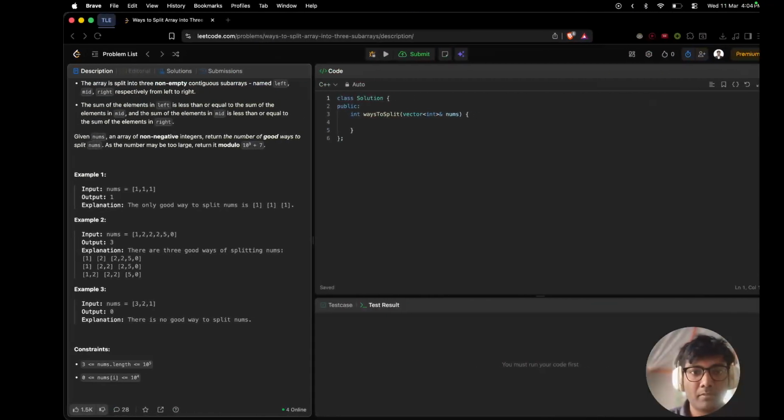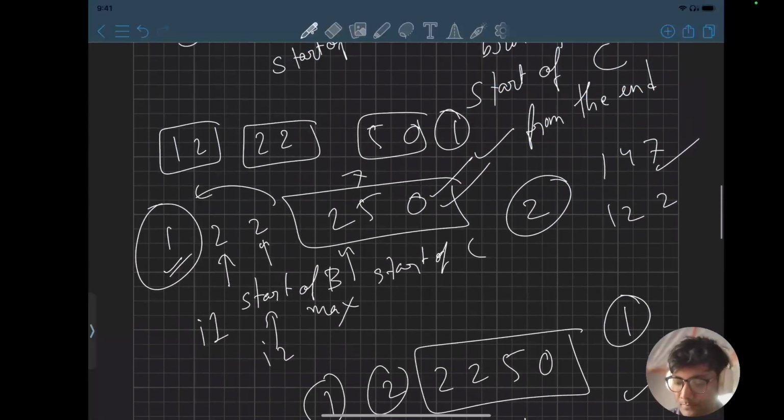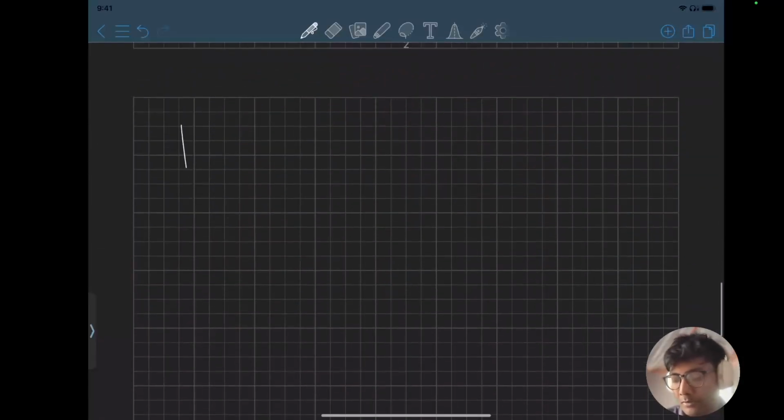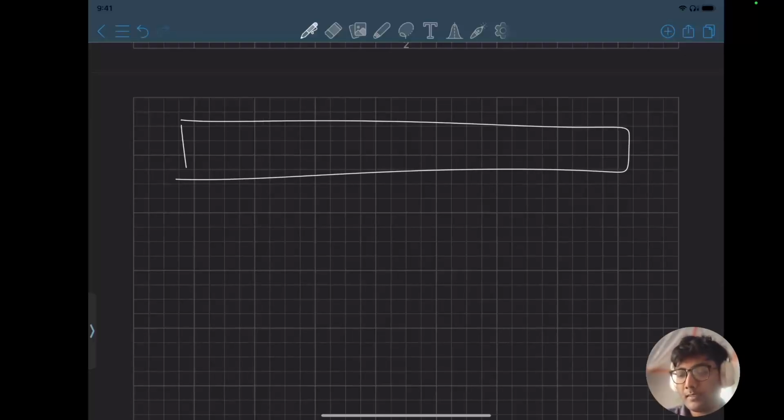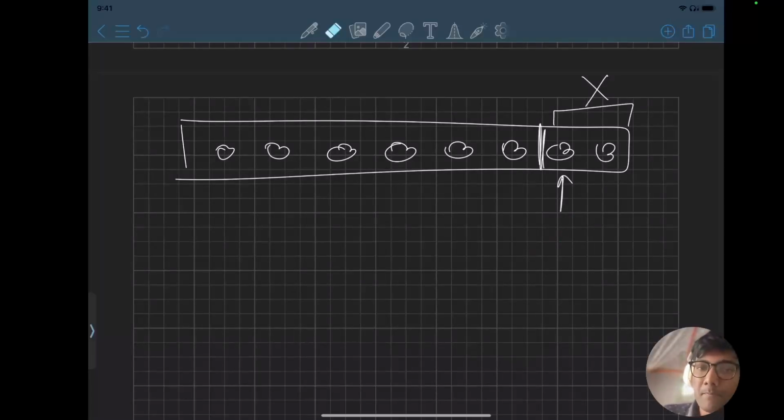So what I was doing, let's see. So the idea is that, let me clarify my approach. So let's say these are some elements, okay? So let's say I find a split and I know the sum is x, let's say, with the split.